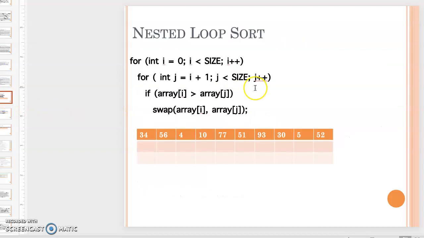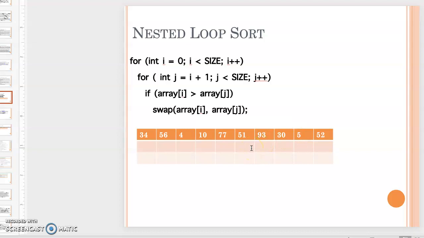Remember last week I quickly showed you the sorting algorithm we used to sort our movies. This one we call nested for loop sorting. You can see here we have two for loops. The outer for loop goes over the elements one by one, starting from 0. The inner for loop starts from the element after the outer loop's element, and goes to the end. Take the example here, where we have 10 elements in the array.